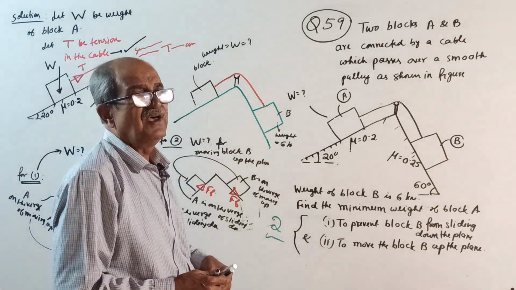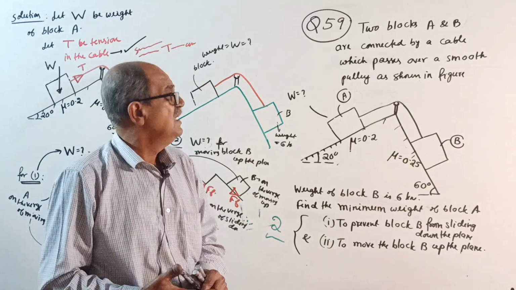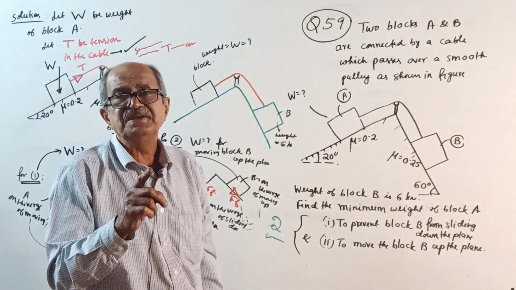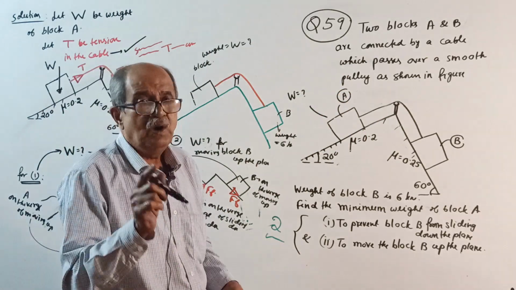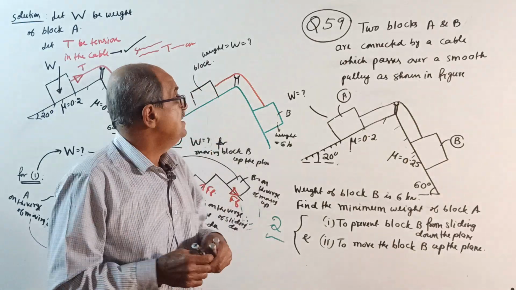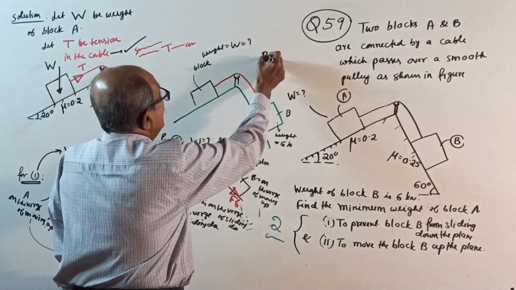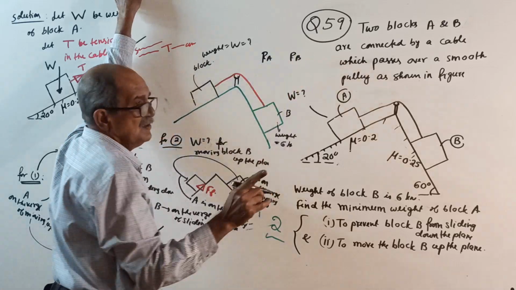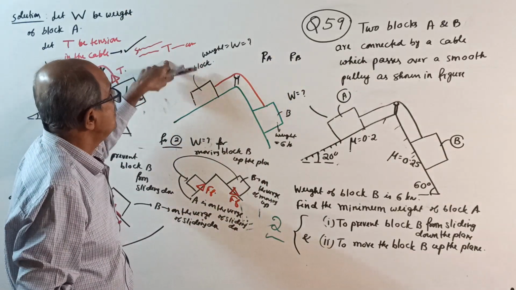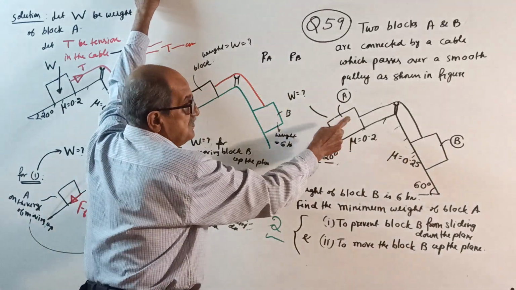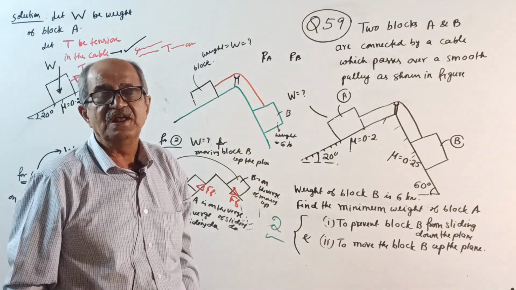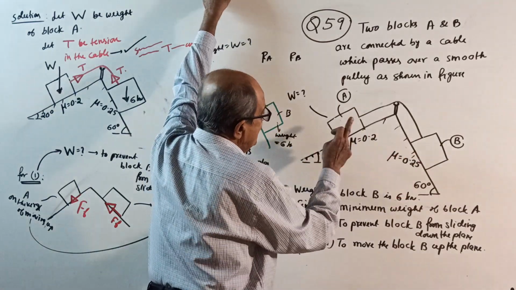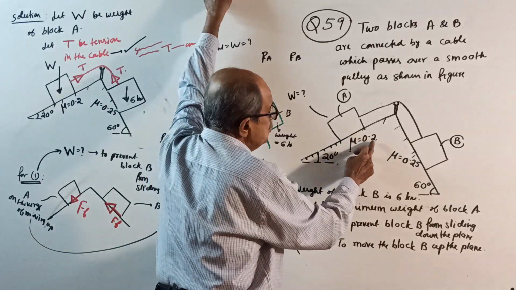Now I will finish the class in just around 10 minutes. Why? I will write on the board solution for 1 and solution for 2, with frictional direction. I will not assume now. Now, one more thing you have to write as I solve. Let RA be the normal reaction for block A and RB be the normal reaction for block B. Then T is tension, already over. Further, since this is the case of limiting friction, FF limit for block B is 0.25 times RB, and FF limit for block A is 0.2 times RA.